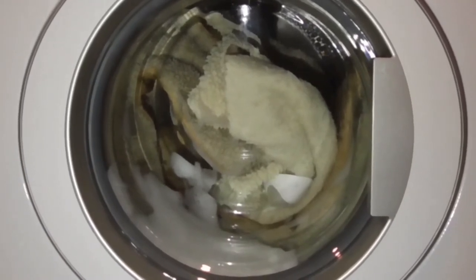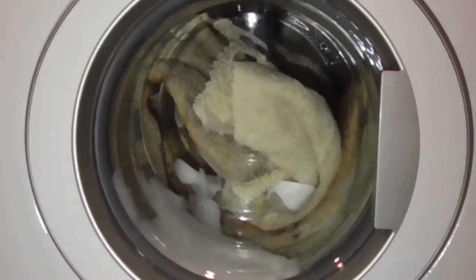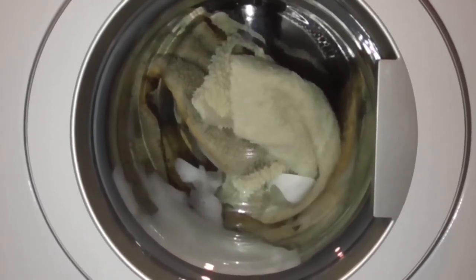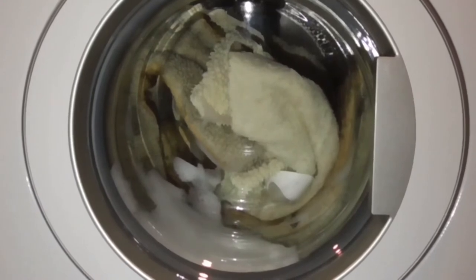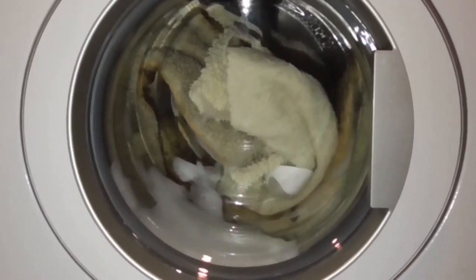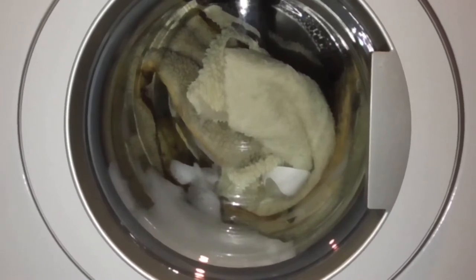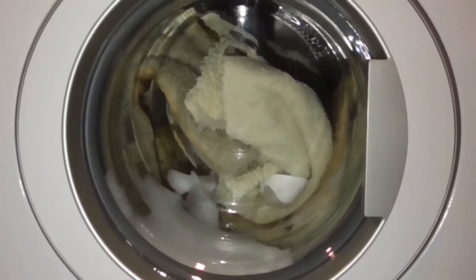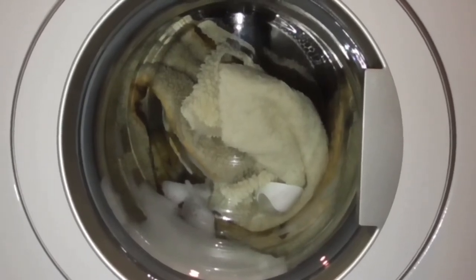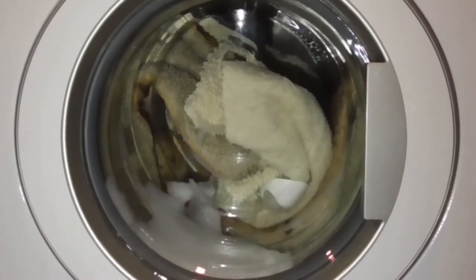Because the Bosch WK2860GB, while I was washing the work uniform and darks, on the first spin was a little sock sock, but on the first spin it was like a medium sock sock thing. This Bosch always does a sock sock anyway.